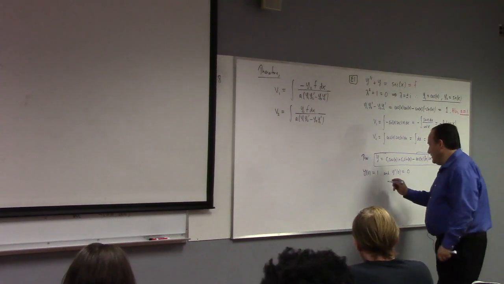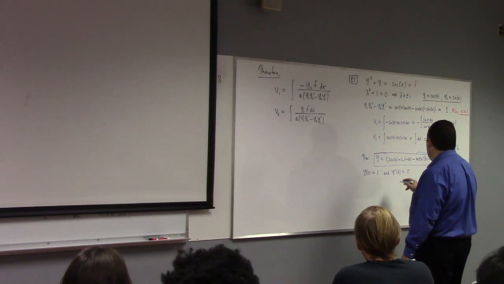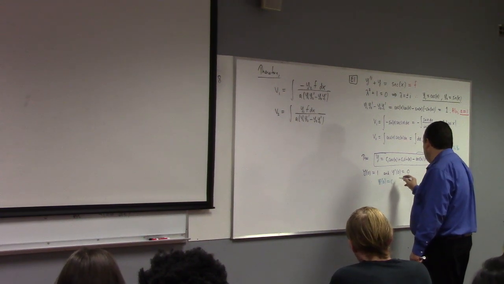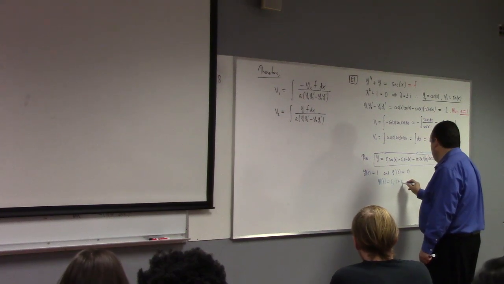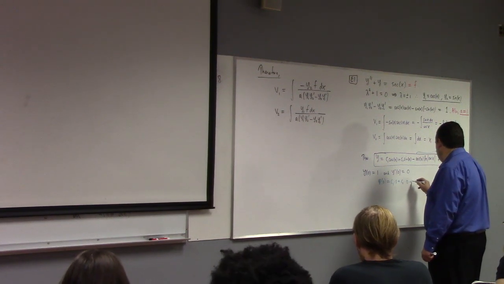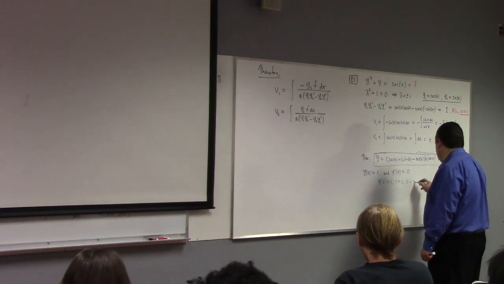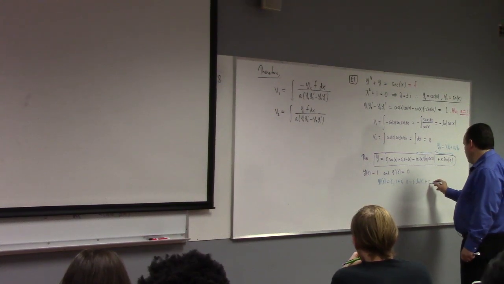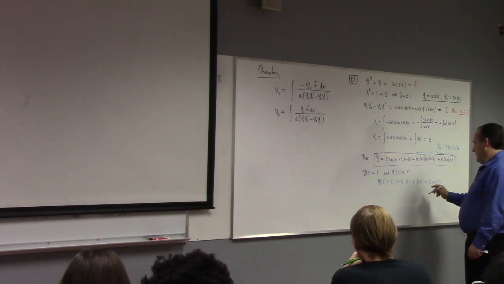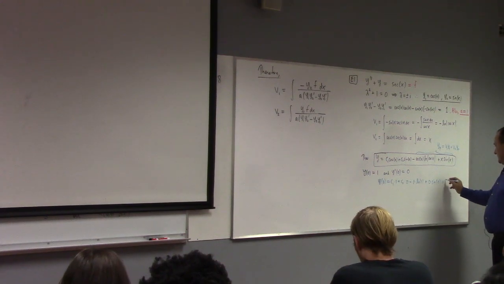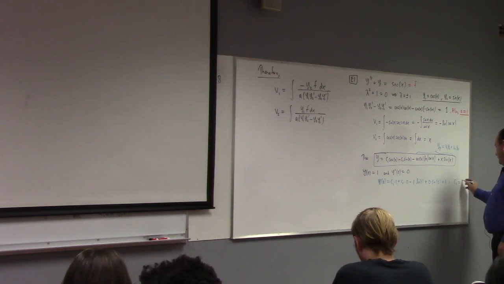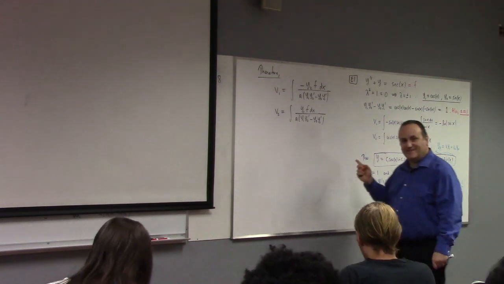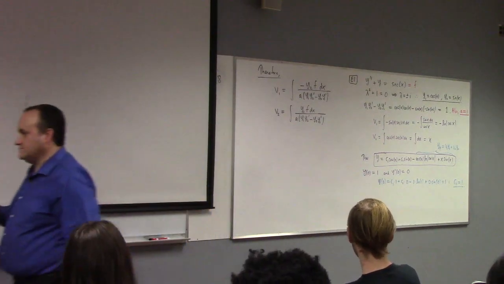So we'd have, yowzers, y of 0 would be C1 times 1 plus C2 times 0 minus 1 times natural log of 1, also known as 0, plus 0 times the sine of 0. All right, so all of that just to say that equals 1. Therefore, C1 is 1. I regret doing this. Then I need to differentiate to figure out C2, right?